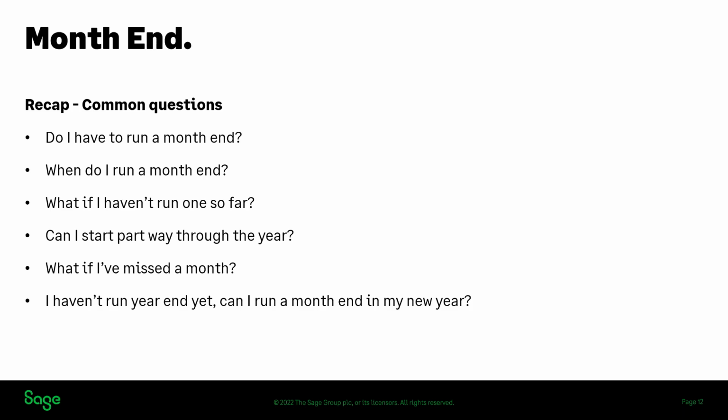Obviously, you've always got the option with things like prepayments, accruals, and depreciation to just post those manually if you want to, just as manual journals. So ignoring the automated options, you wouldn't need to run that month end either. So probably for the vast majority, you've come along today and you've seen the month end.